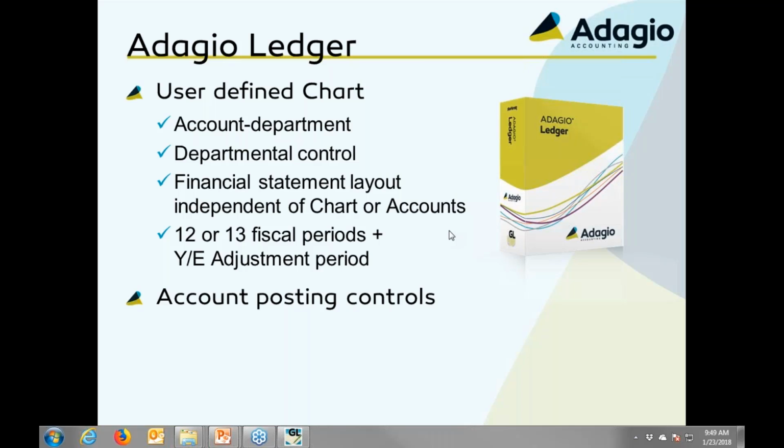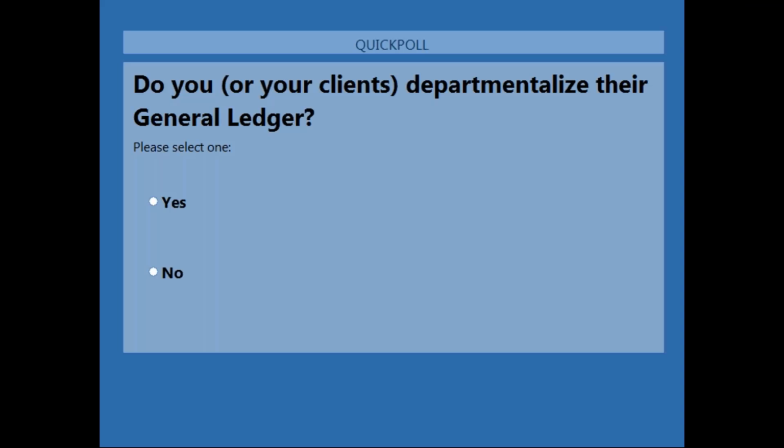I have another question for you: do you departmentalize your GL? So are departments important to you within your operation? Often it's used, in a hotel, to separate out room revenue and the spa and the gift shop and perhaps some tourist booth.